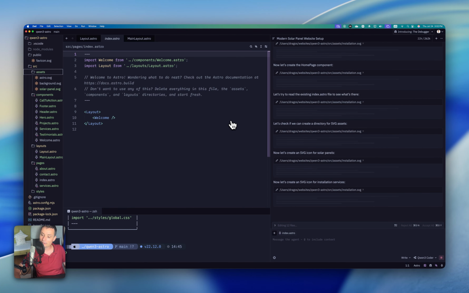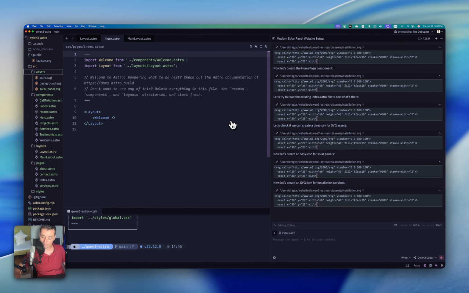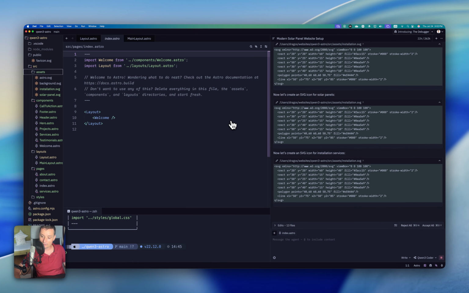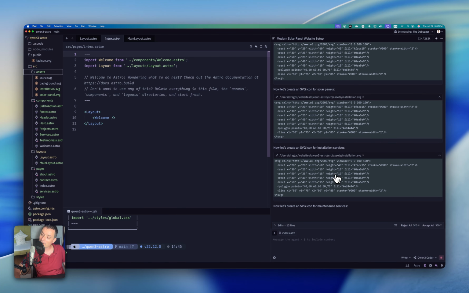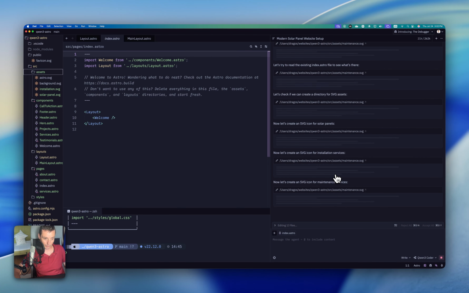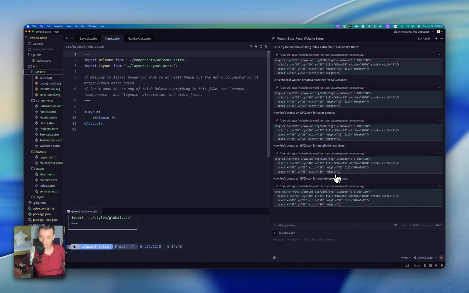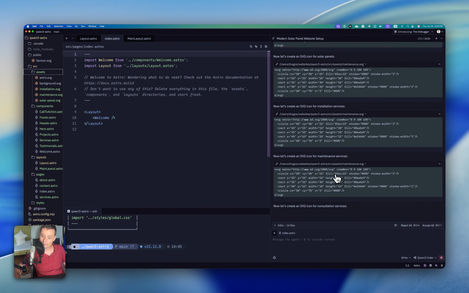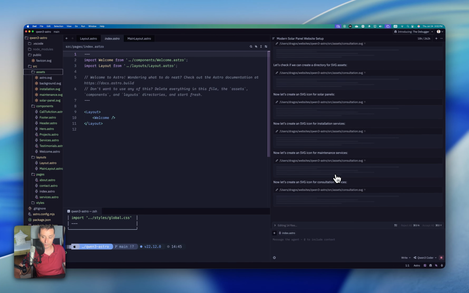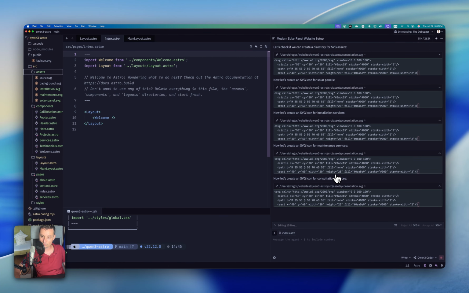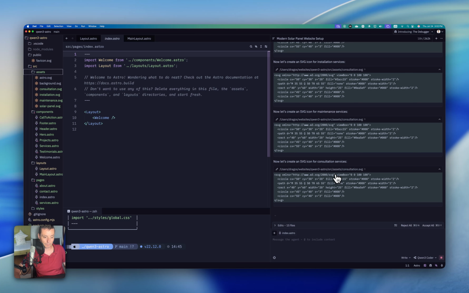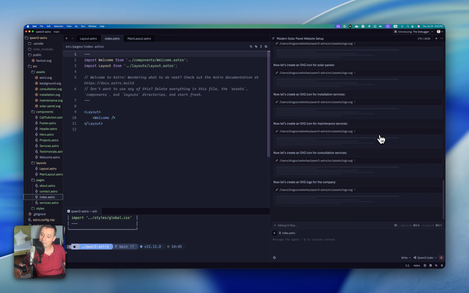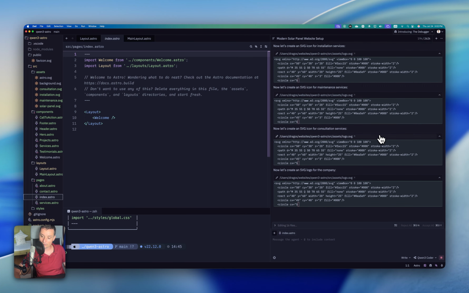Okay, solar panel installation. I mean, this is something similar that the other models are doing. And these are some basic SVGs. From what I can tell, they are not too complex. I'm curious to see how they will look like. So we created three. Consultation, okay. Index page, still not updated yet. Okay, logo, it's creating the logo.